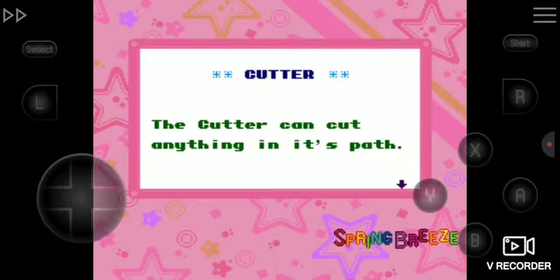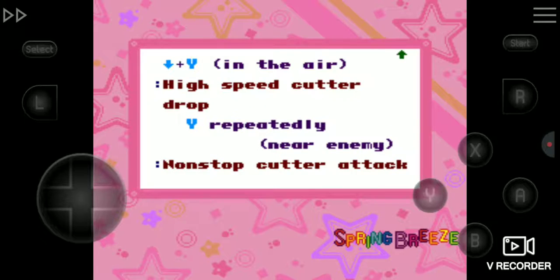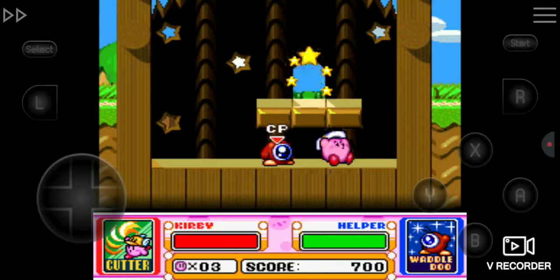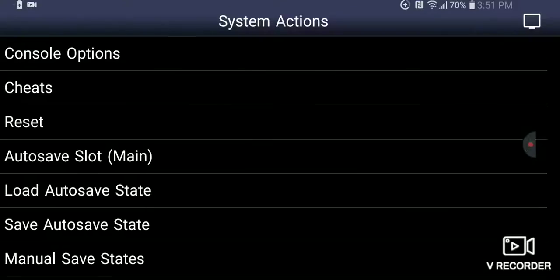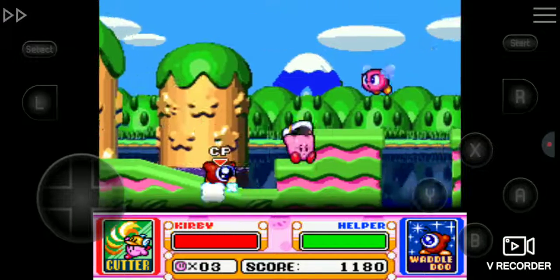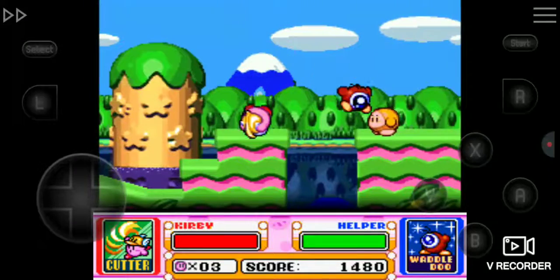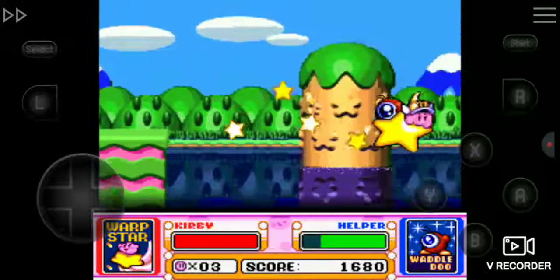The cuddle can cut anything in its path. Use it to cut down enemies and walls that get in your way. I know how to use it. Boom. Go inside. Oh, no. Okay, let's go to the next area.